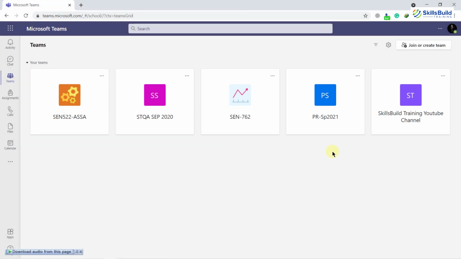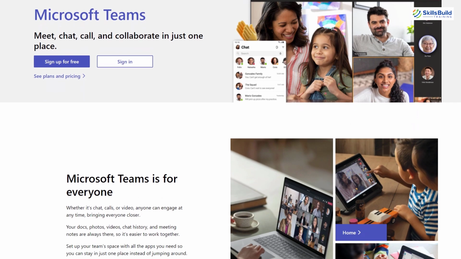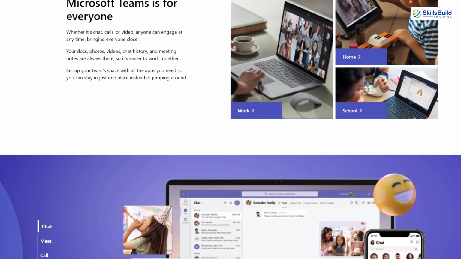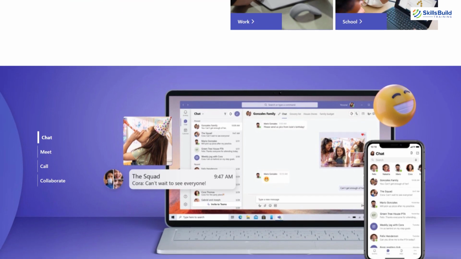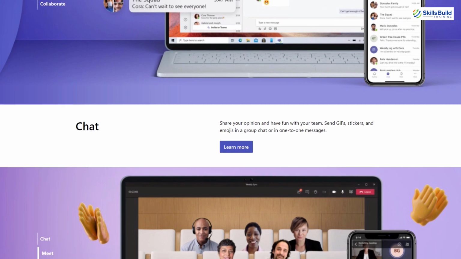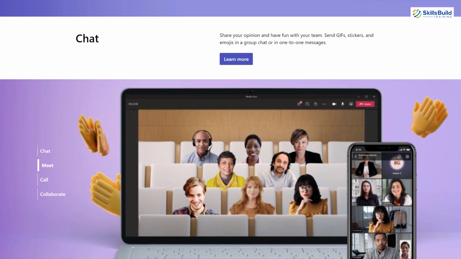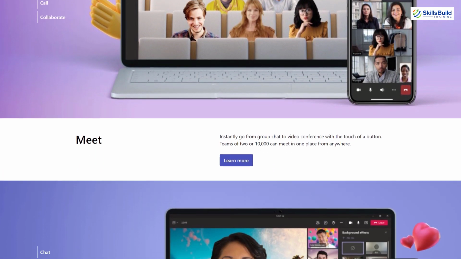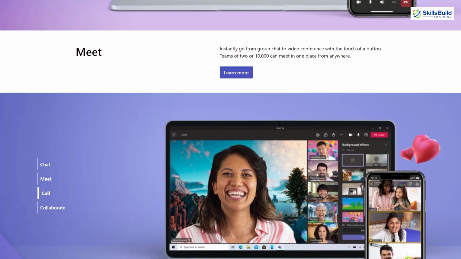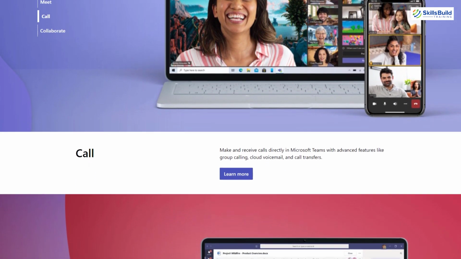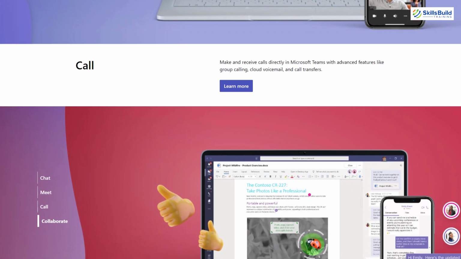Well, before going further, I want to talk to you about what Microsoft Teams is. In recent times, when the pandemic hit the world, this application, or you can say this software, became very prominent and got a lot of popularity. With the help of this tool, you can do your team meetings, you can track the performance of your team, you can assign different tasks to your team, and you can do a lot of stuff in one place which you cannot do in any other application. So this is a really powerful tool.